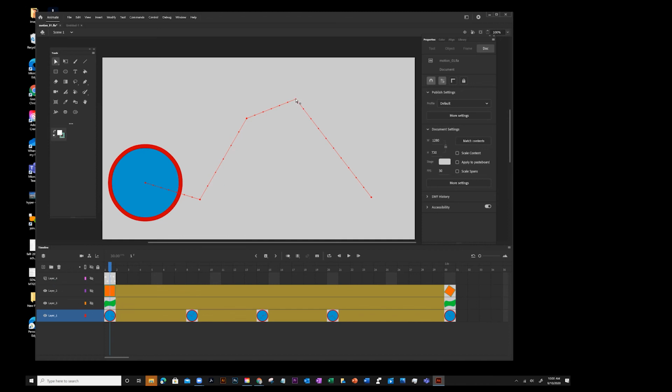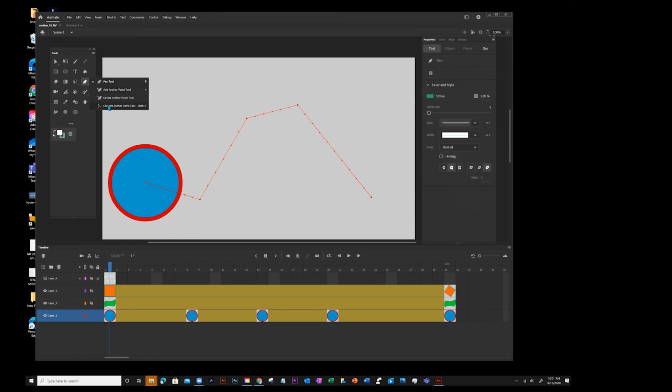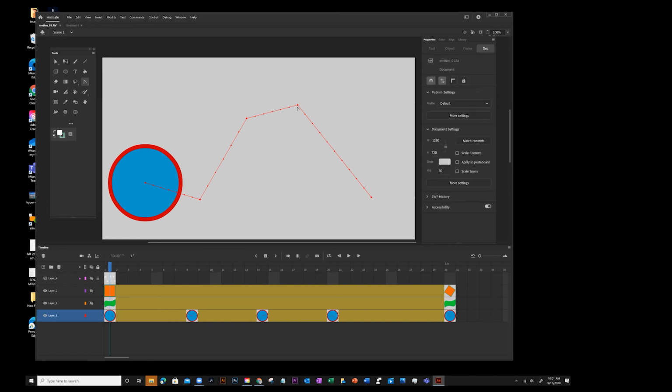Now watch what happens when I take this arrow and I use the pen tool right here, that convert tool that we did to create that shape. Mouse down. Now you can actually create curves within your plotting of very angular.